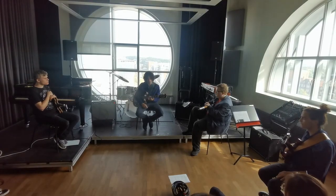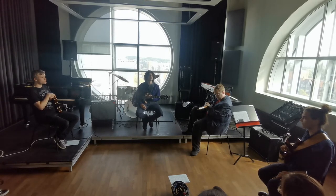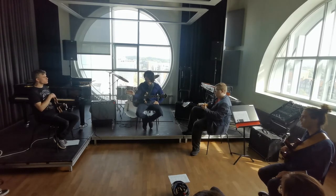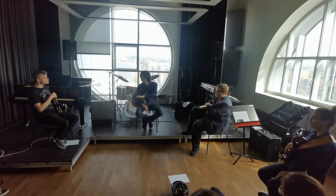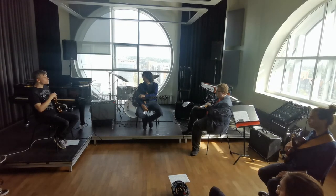Over F minor, we can do F minor triad, G minor triad, and D half diminished — we can stick with F minor. G7, and we can do A flat. Now we can go further and say over C minor we don't want a Dorian sound but go into an altered sound. We can mix A flat minor and C minor triad as we want. We can even play only A flat minor over it without resolving, in order to be really weird and badass. But we have to mean it and we have to hear it.